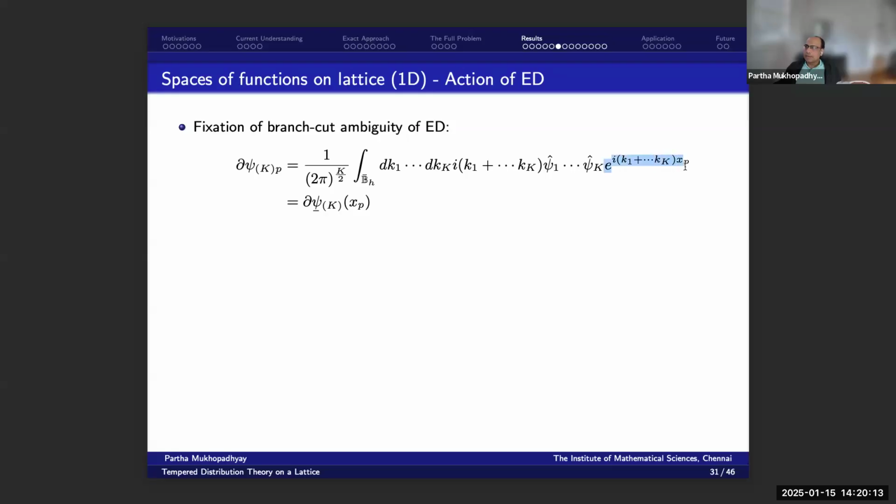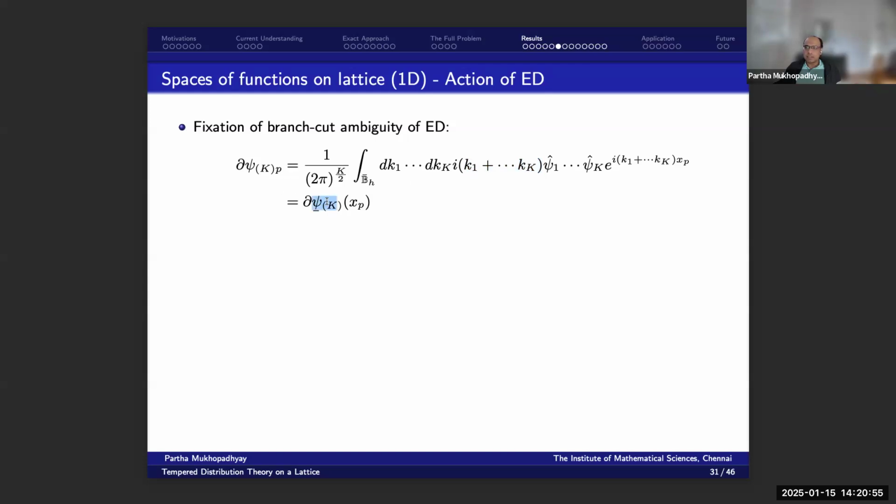This Fourier mode by itself has ambiguities, because you can fold, as Slack did, this total momentum back into the first Brillouin zone, but you don't do that. Because of the prefactors of psi hat 1 to psi hat k, all these momenta are distinguishable. And therefore, that helps you to fix the logarithmic branch cut ambiguity of the discrete derivative. And the result you pick is this. For the degree k field, it is going to give you this.